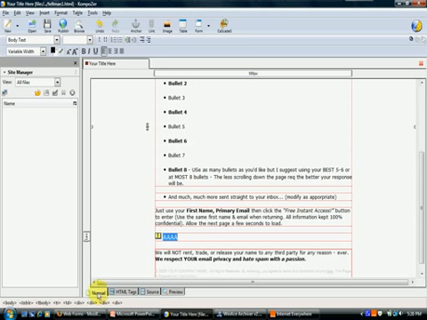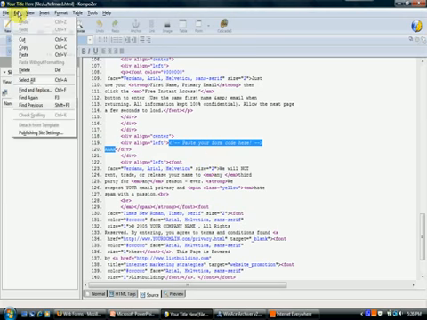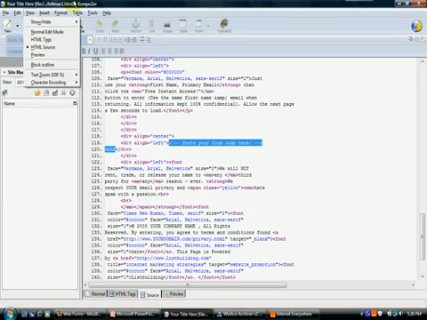And go down here to these 4 tabs: normal, HTML tag, source, and preview. Click the source tab. When you click the source tab, it takes you right away to the 4 capital A's. And look what it says here: paste your form code here. Well, this is where we're going to put it. So select the 4 A's and the paste form code, and just hit Control V because you have already copied the code to the clipboard. You can also click edit, paste, but Control V.